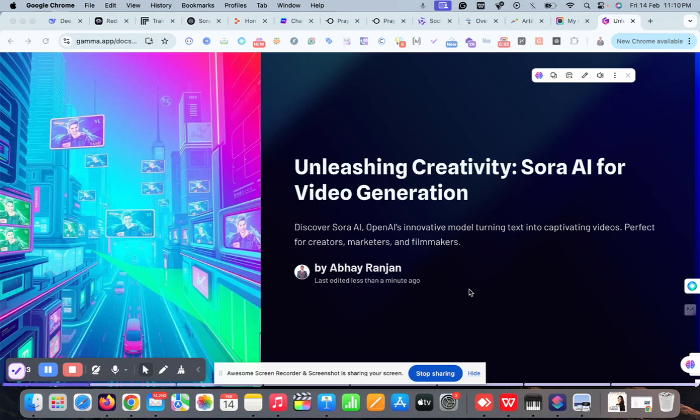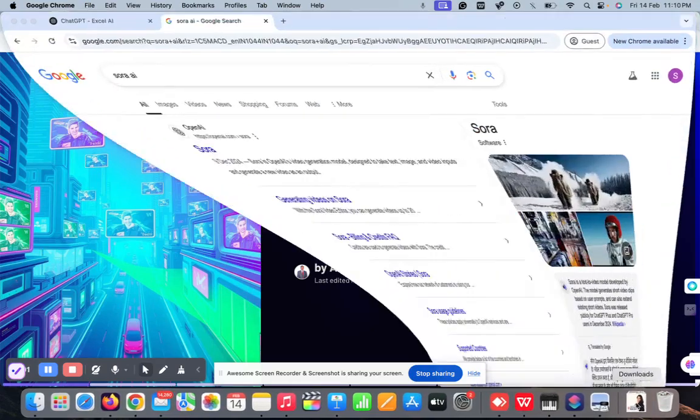So the thing is, you need to explore Sora AI in a good manner because it has many key features. The most useful key features are text to video generation, high resolution output, customizable scenes, AI powered creativity, and efficient and fast processing. So these are the things that you can get through Sora AI. Without wasting time, I'm going to show this practically, how you can explore Sora AI.